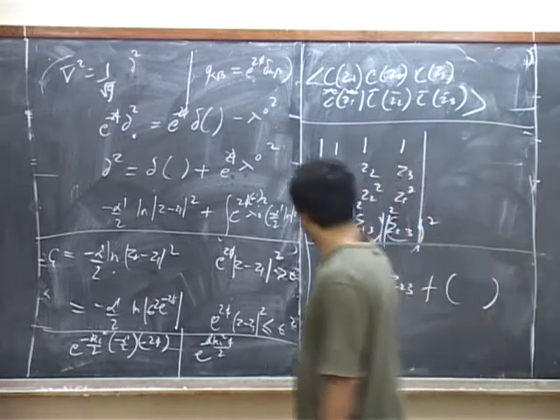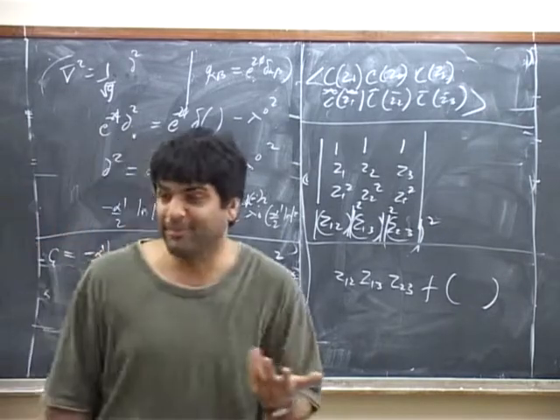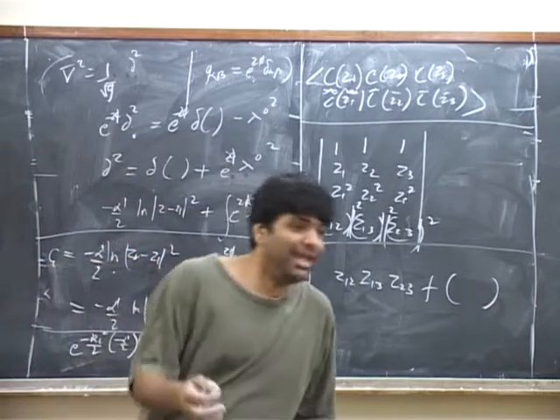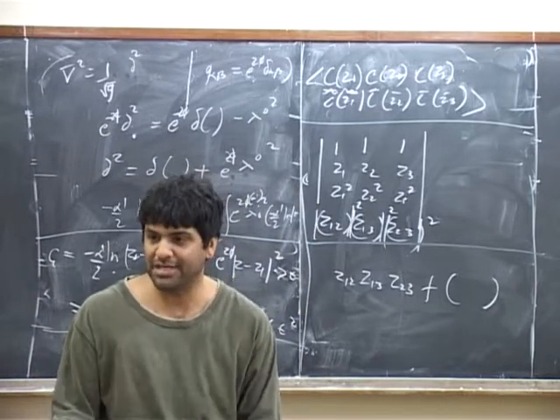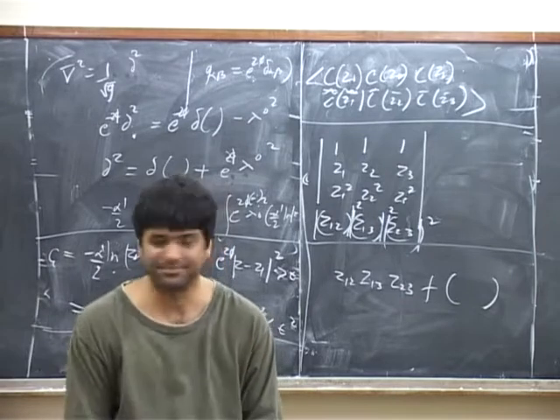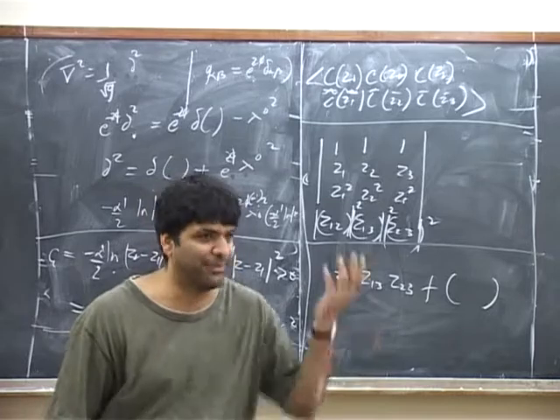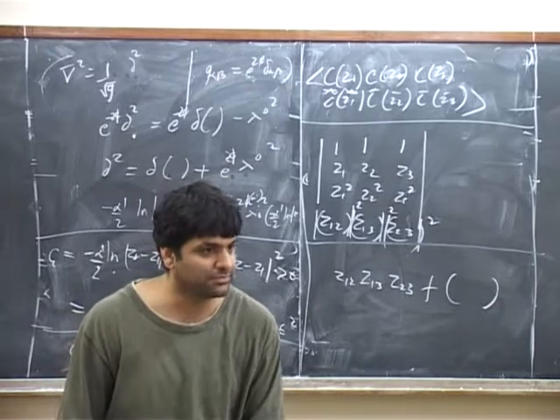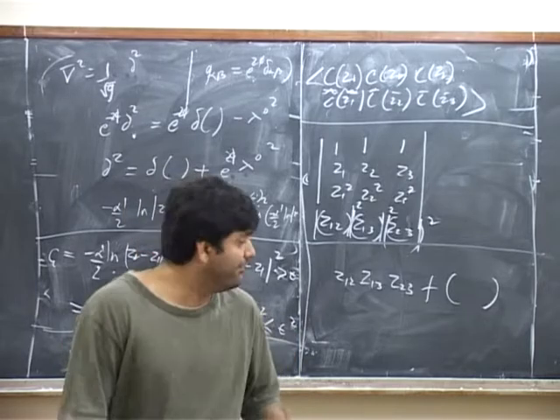Okay? So C, we did this calculation last lecture. C is allowed to grow at infinity like 1, z, or z squared. That was the origin of these three zero modes that went like 1, z, or z squared. So C can grow like 1, z, or z squared at infinity.